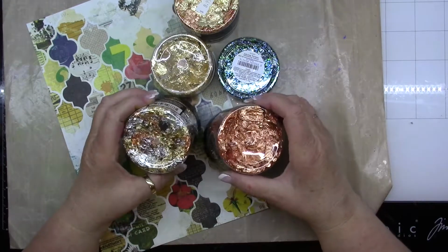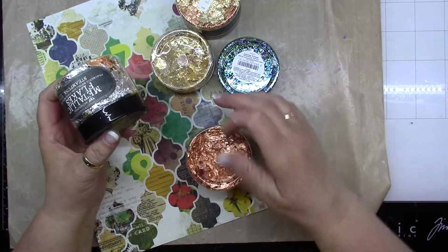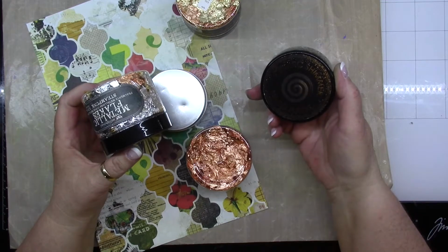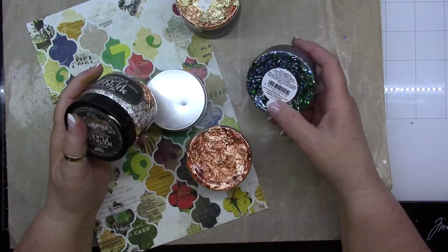So for this Tuesday, I have pulled out these Metallic Flakes. They've come under a few different names over the years. These are called the same thing. These are called Cosmic Shimmer Aurora Flakes. So you'll find them on our website under a few different names.